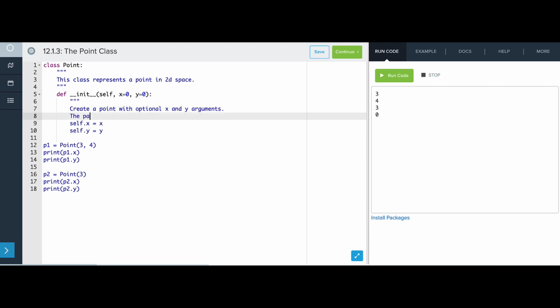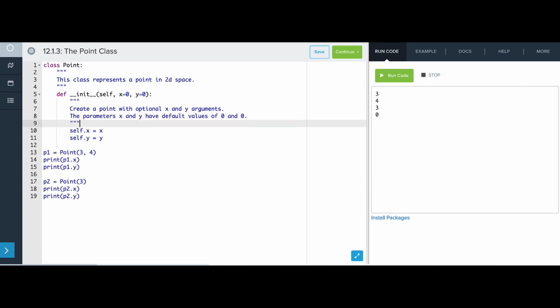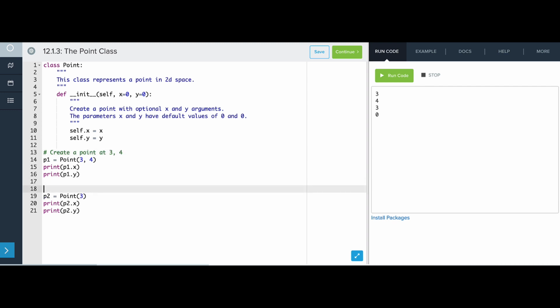The parameters x and y have default values of 0 and 0. Now I'm going to add a comment right here. Create a point at 3, 4. Create a point at 3, 0.